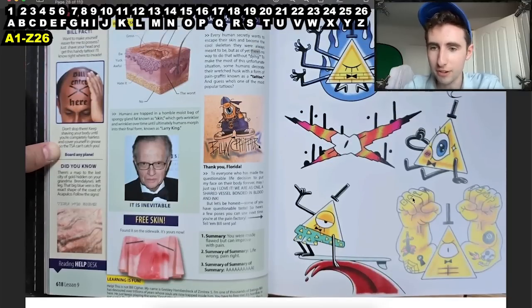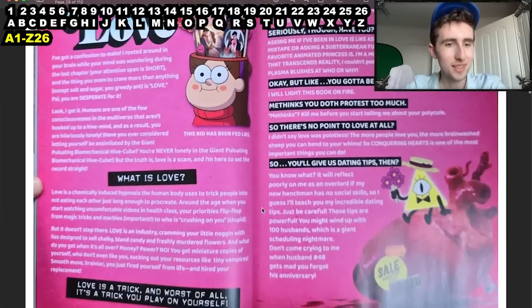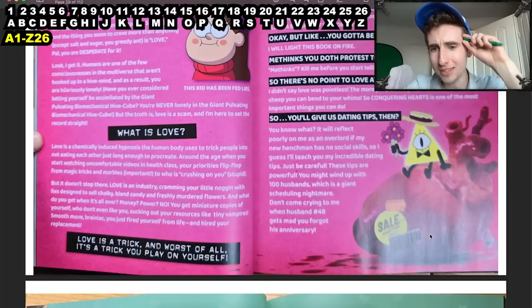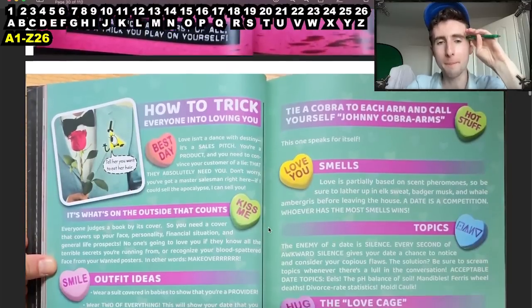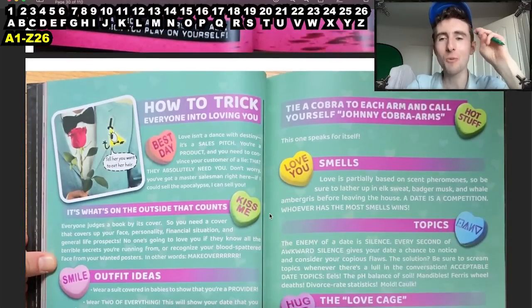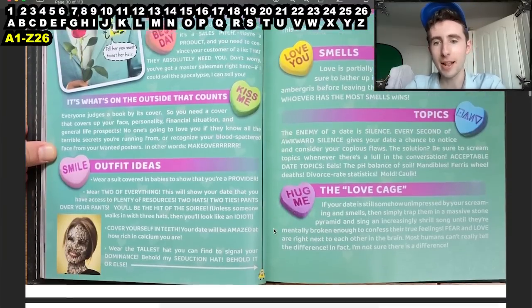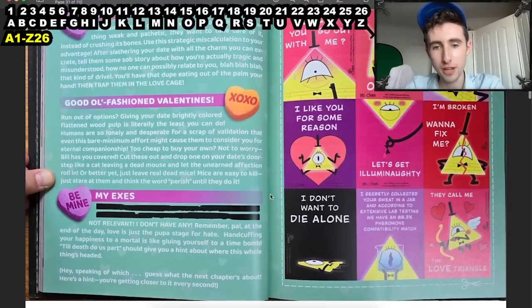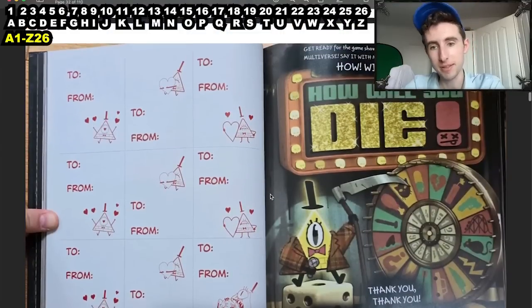I have just noticed there is also a code on the Bill tattoo here that I didn't notice on my first read. That's funny. There's going to be loads of things like that where I just didn't notice. Again, there might be something you can scan there on that heart. Oh, please tell me there's a barcode cipher. That would be so funny. I would love that. That's something that Alex Hirsch would do. He's actually really good with all the cipher stuff. In all fairness, he hides them in good places. He makes them satisfying.